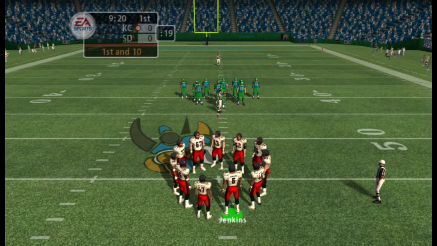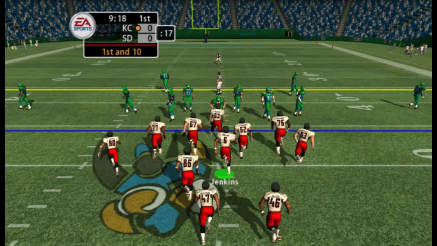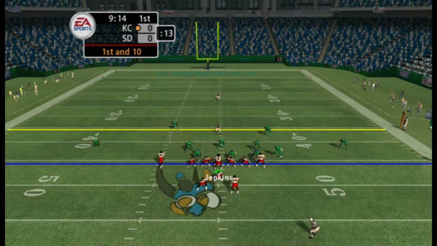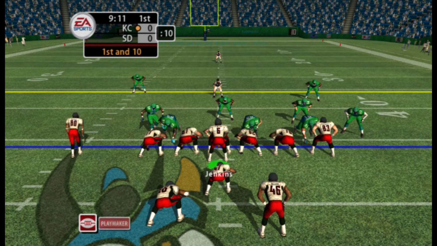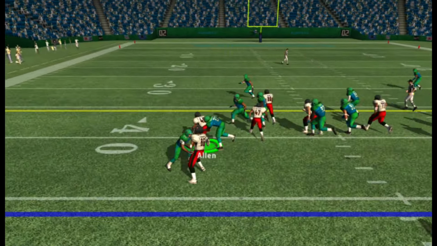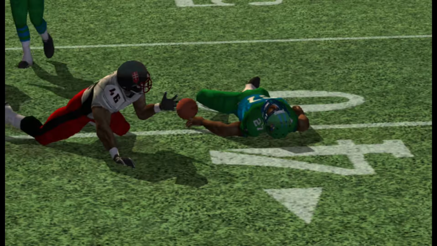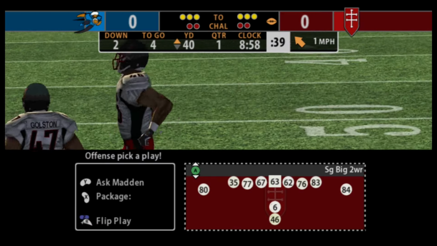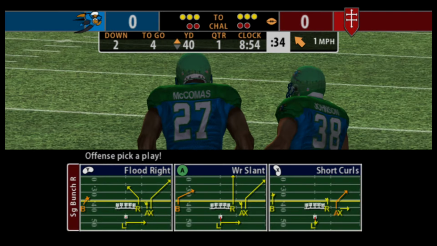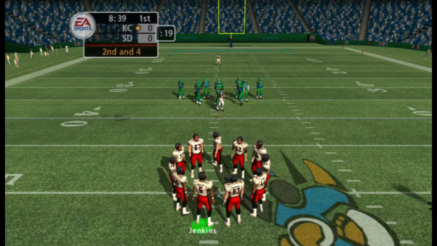So they have 1st and 10 here. Luckily I still had just enough space to sneak that in inside the sideline. He sees something in the defense. He tucks it away. Number 27 takes him down at the 40-yard line. Gain of a handful. Well, that was okay. Yep. You do that one more time and you'll have a first down. 2nd and 4.